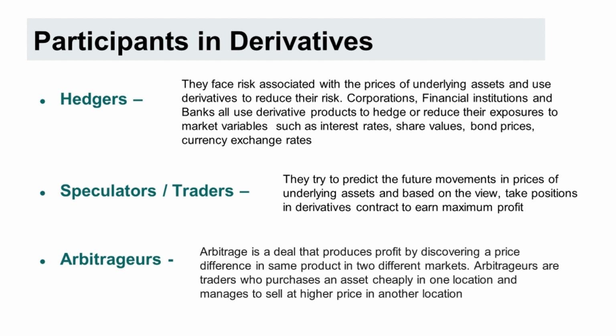There are different markets: the cash market, the derivatives market, the equity market, the bond market. What arbitrageurs do is hold one sort of asset, one sort of stock, and when they see some difference in the price of that asset in different markets, they sell the same stock at a higher price in another location. So they are trading across different markets with the same stock to discover the price difference and thus earn profit out of it. These traders are then called arbitrageurs. So we have seen the participants in derivatives are hedgers, speculators, and arbitrageurs.